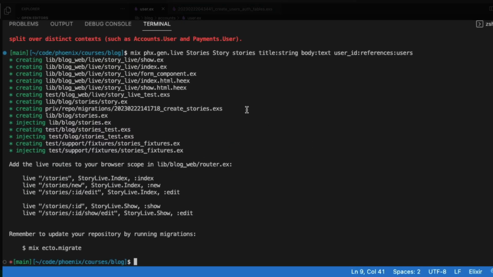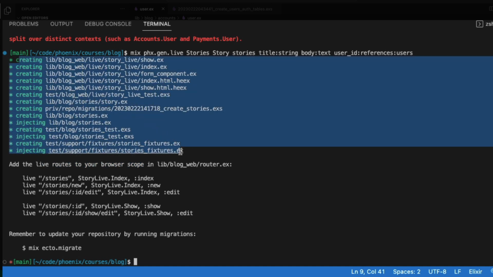And there we go. After our generators are created, it's very important that we take note of the live routes that are provided to us in the terminal output. Basically Phoenix will tell us exactly how we need to set up our live routes so that we can access them, because our generator, as you can see, created all of these files.